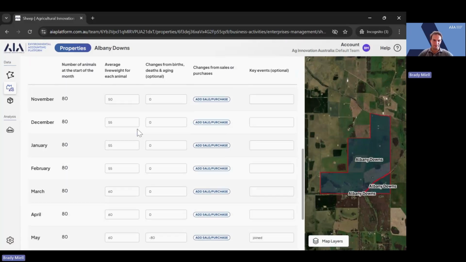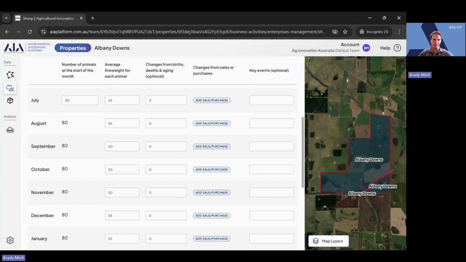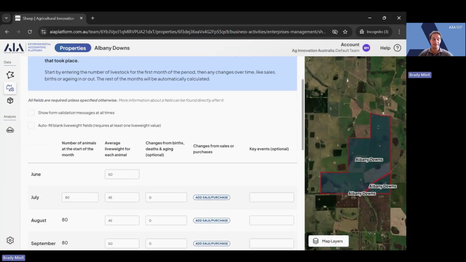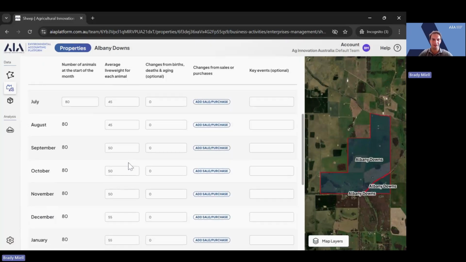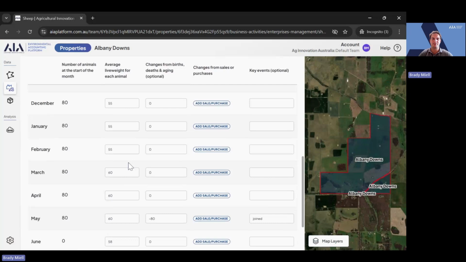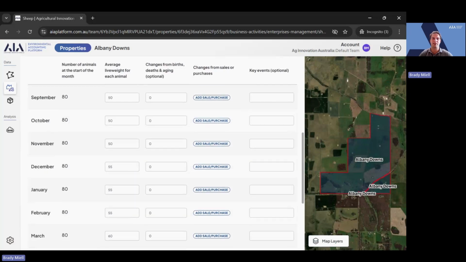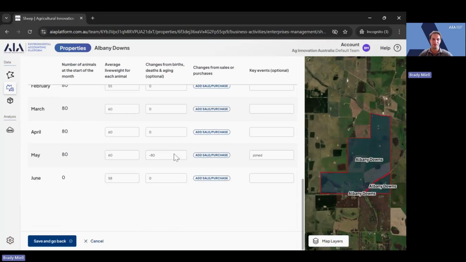So here, you can see I've just done some consistent growth rates for maiden breeding ewes that are still growing. And similarly for my ewes, I just added on a couple kilograms over spring, took off a couple kilograms over summer and autumn to show those changes there.